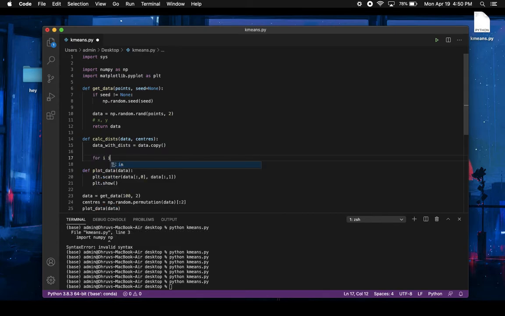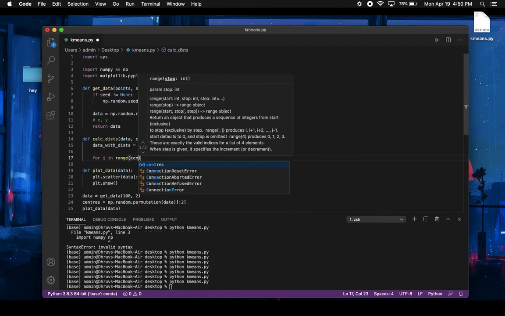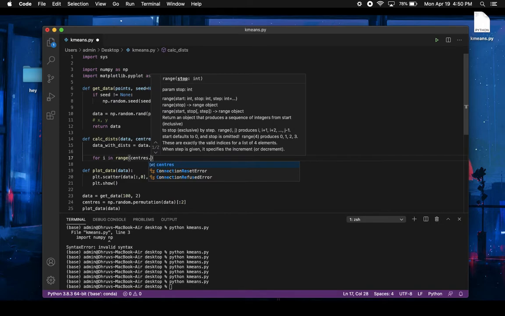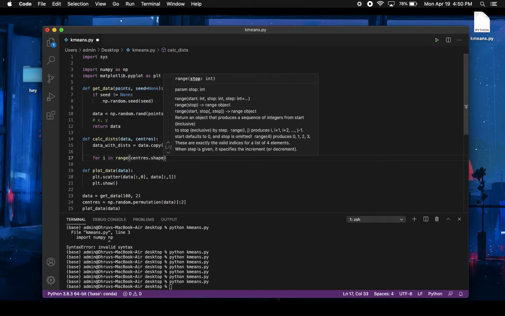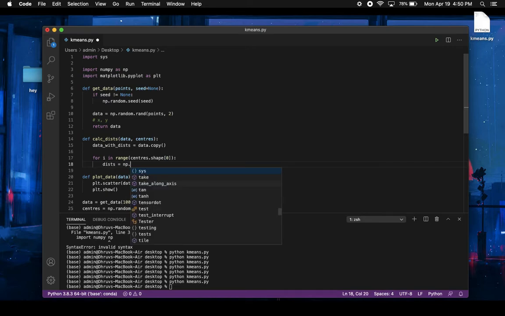And for each of our centers, so we have 2 centers since we're doing a cluster of 2, this will be iterated through twice. So I'm just getting how many rows are in there. There's going to be 2 in there because there's 2 centers. We're going to compute the distance. This is done using the distance formula, and we can use some NumPy operations.